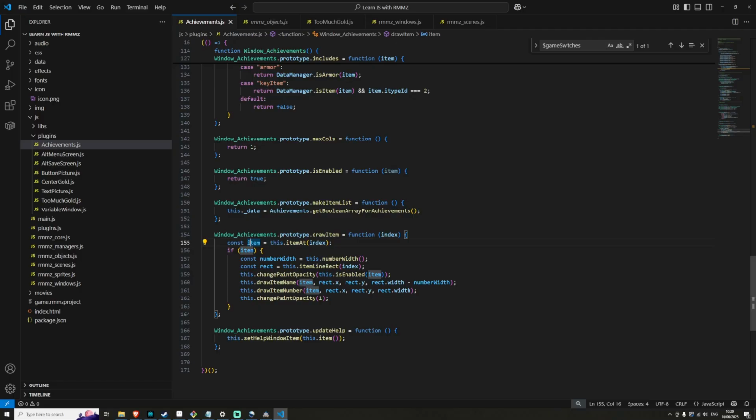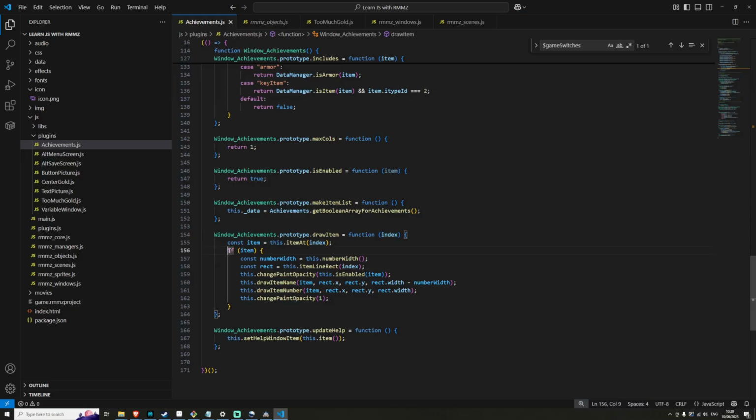It doesn't specifically mean which game item, like weapon or potion, etc. But to be clear, we could change this if it helps. If it helps keep it in your mind that this is an achievement, or it's an achievement boolean. This item here is true or false whether or not we have this achievement, and we pass in an index.